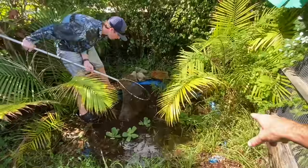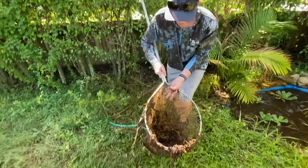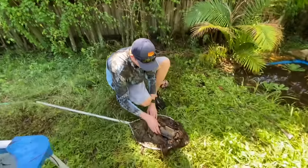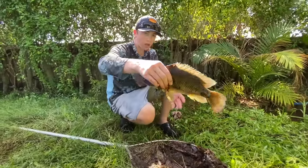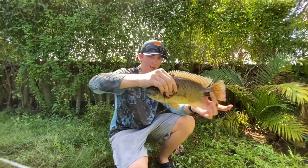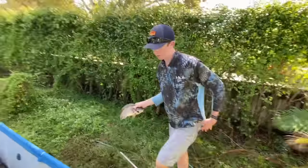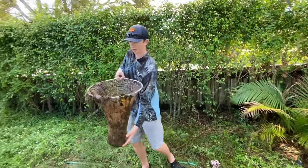There was definitely something in that corner — oh, I got him! Let's go! Check it out — oh my god, it's a tilapia! A freaking tilapia! Look how fat he is! I think tilapia eats stuff like this muck, that's why he's so big — just growing on all that nasty stuff. All right, the cooler's in the car. We're gonna check around a little longer and see if there's anything else in the pond.